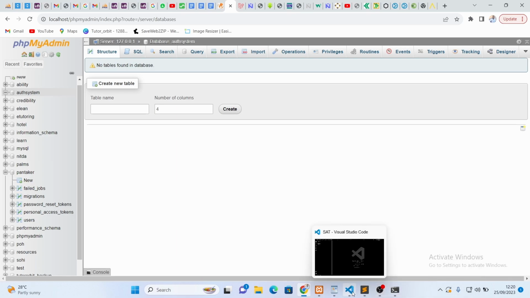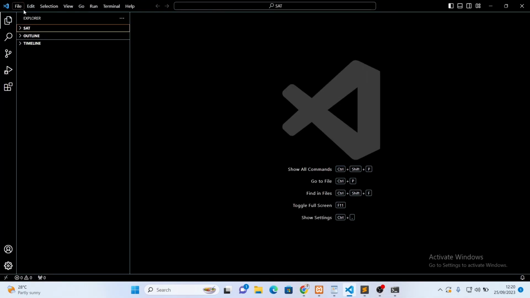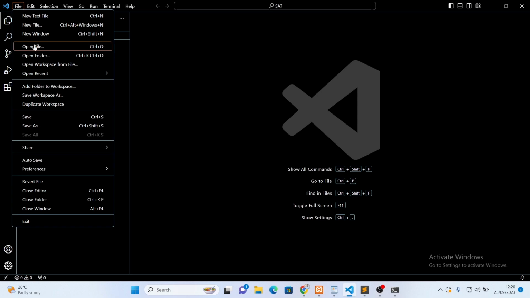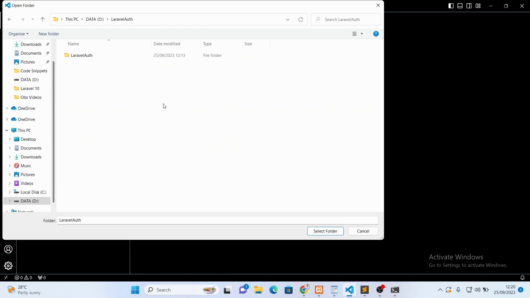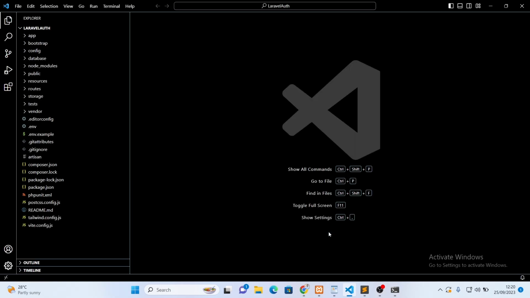Okay, we'll open our project using one of the text editors. In this case, I'll be using Visual Studio Code. So drive D, Laravel Auth. Good. Yes, we have a Laravel folder here. So I'll bring it in.